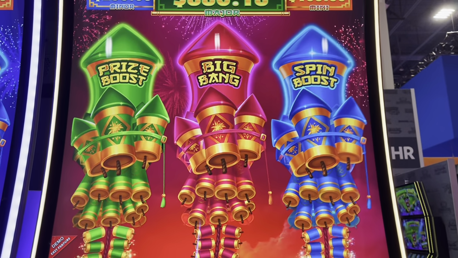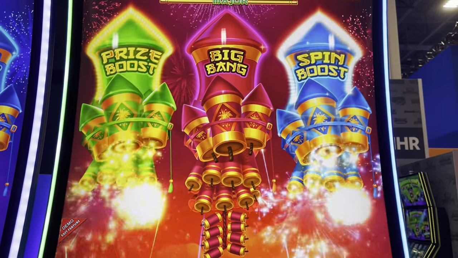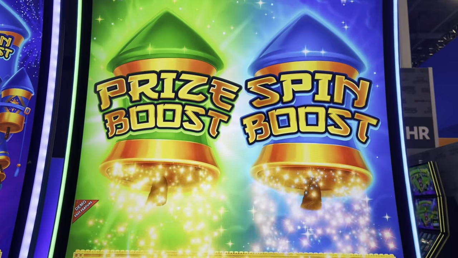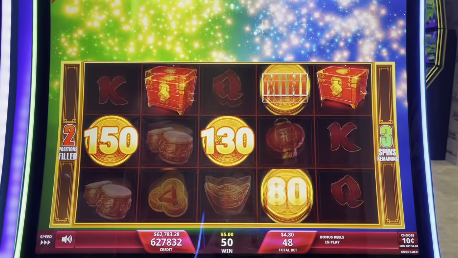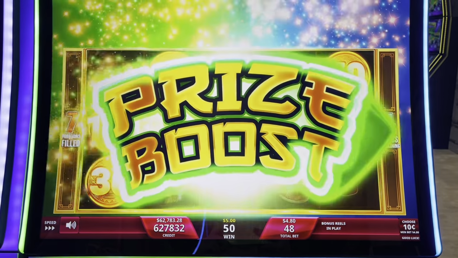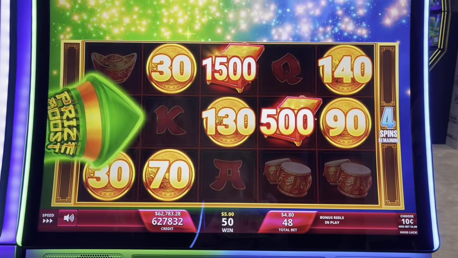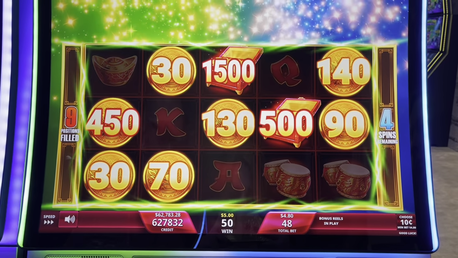Okay, here we go. Blue and green. Huge. Off we go. So one's prize boost and one is spin boost. Let's see what the deal is. We got tons of shots, and then the green comes through and it adds. Multiply. 15.